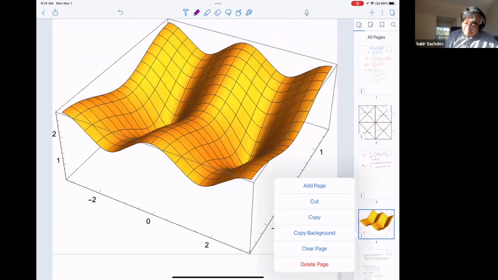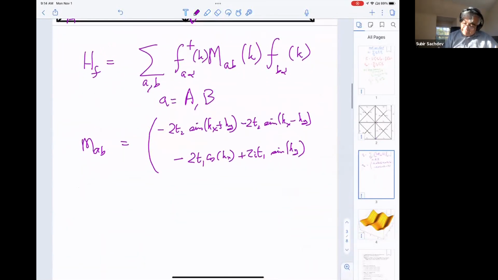And then you'll get that's one column of the matrix. It's a 2 by 2 matrix. There's two other matrix elements here. This is, of course, the complex conjugate of the other one. And this is the negative of the other one. Okay, so there's a matrix that you have to diagonalize.